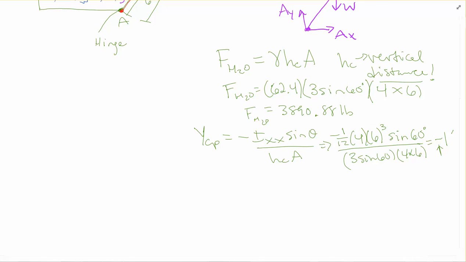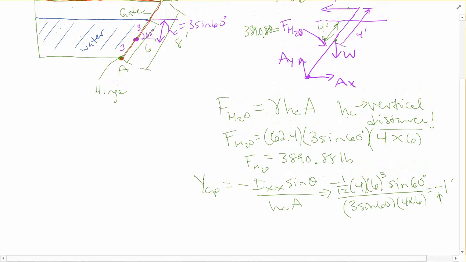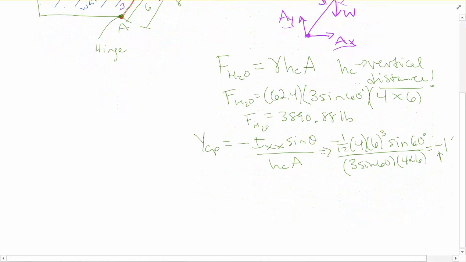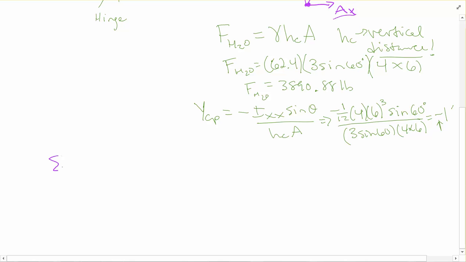All right. Now what we need to do is find our tension. Let's look back up at this diagram before we move on. What we want to do is basically take a moment equation. So if we take a moment about this point A, we'll get rid of these two forces, Ax and Ay, because they'll go through that point. And we know this FH2O, we found that. We know the weight that was given. That's 800 pounds. And tension will be the only unknown. So let's find that moment. All right. So, again, we're going to take the moment about point A. Counterclockwise will be a positive moment. And we want to set that equal to zero, because we want it in equilibrium.